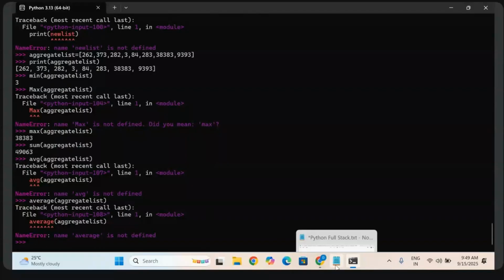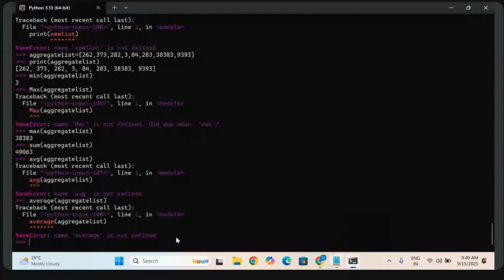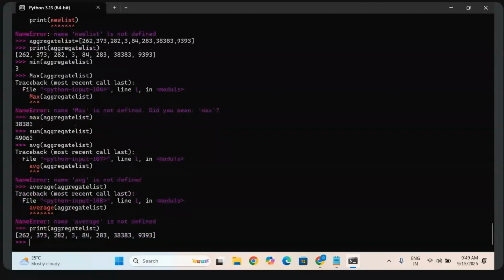If you want to sort it, you can sort it A to Z. Nothing bigger, you just use the dot sort only. It is going to give you. For example, let me print again here, print your aggregate list. This is the list which you have.